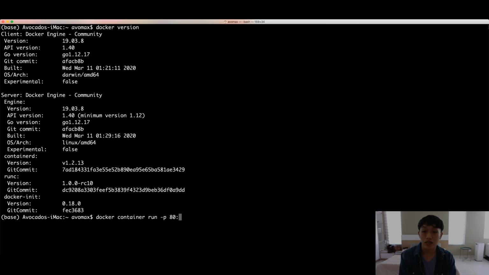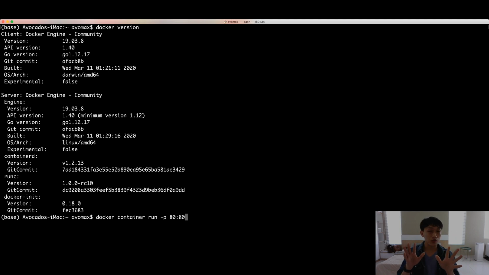Now, if you have an error later on when you're running this command, one of the reasons could be that your port 80 has been used by some other program. In that case, you change this number from 80 to some other number, whichever hasn't been taken up. As for my case, I know that port 80 is free, so I'm going to use port 80, followed by another 80 here, which is the port 80 on the localhost.